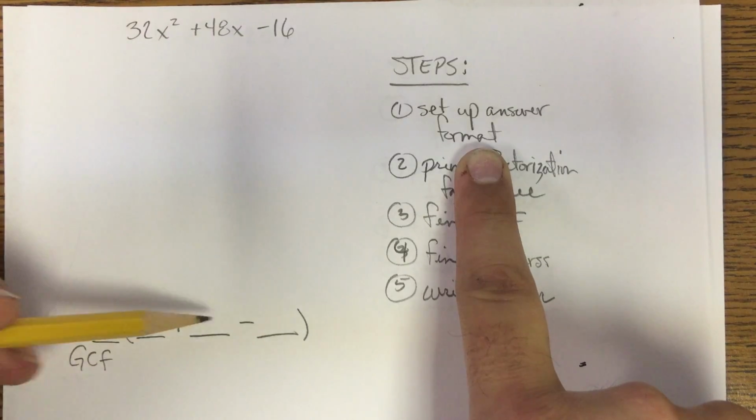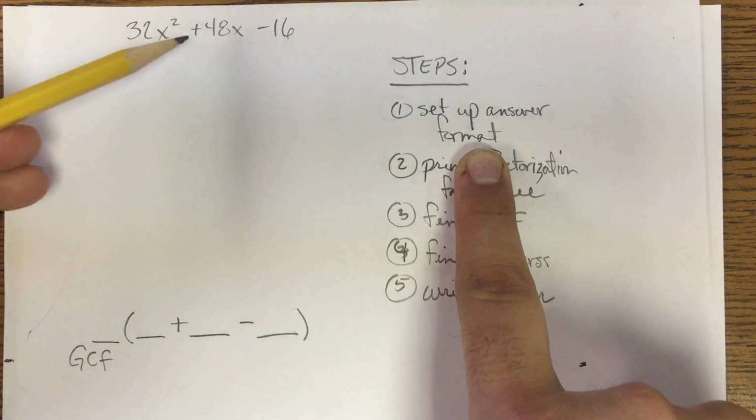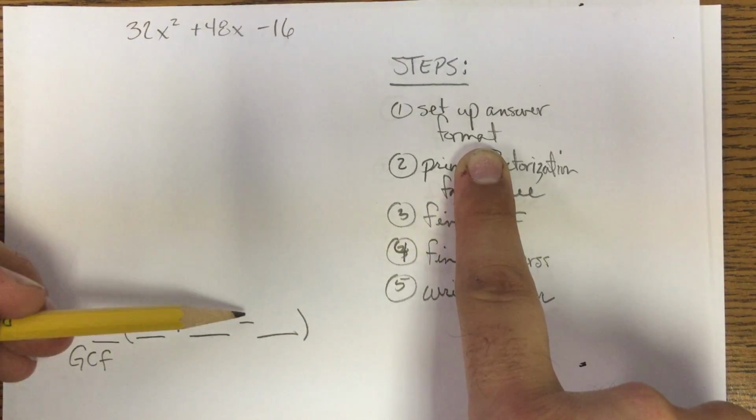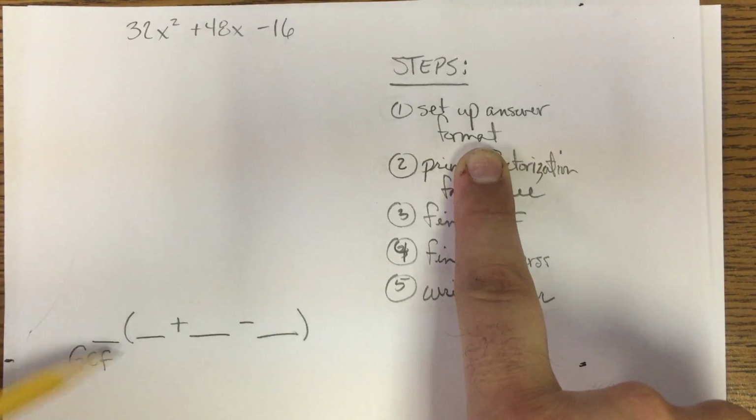So there's still going to be 3 terms, 1, 2, 3, and the signs are still going to be the same. We're not taking out a negative or anything, we're just keeping the signs. So positive, and this one's going to be negative. So that's the first step. We got to figure out what our answer is going to look like. It's going to look like this. We just need to figure out what to fill in.